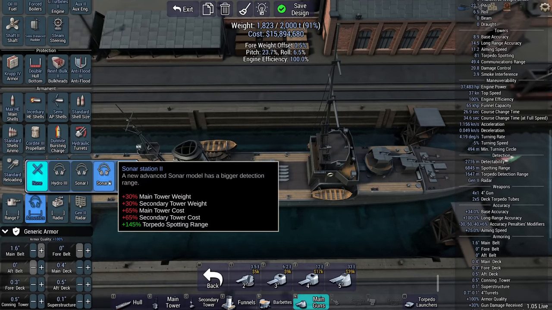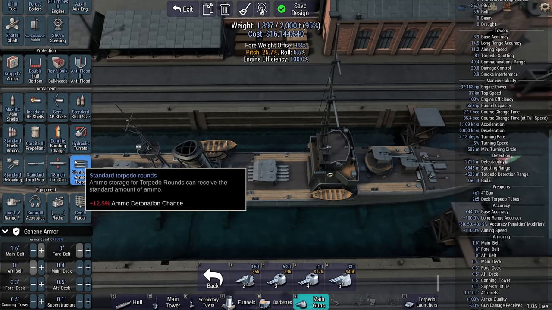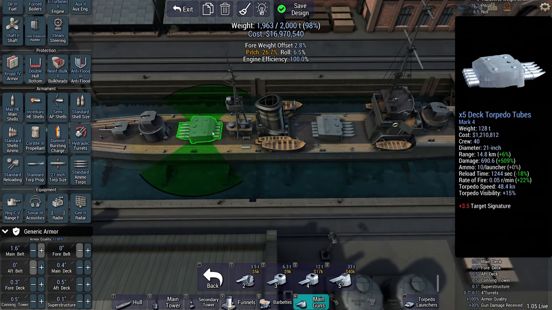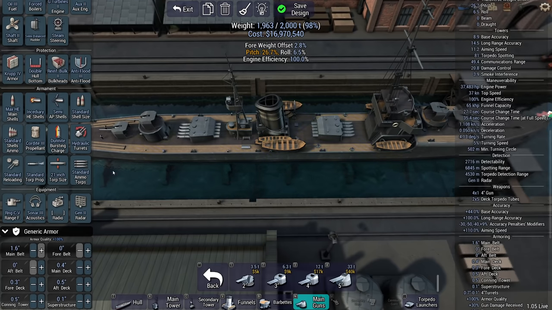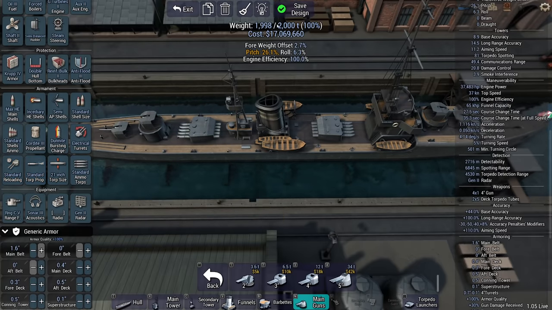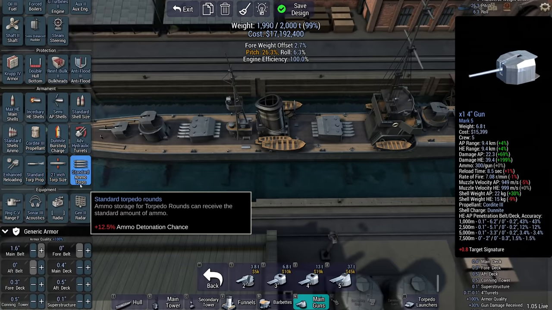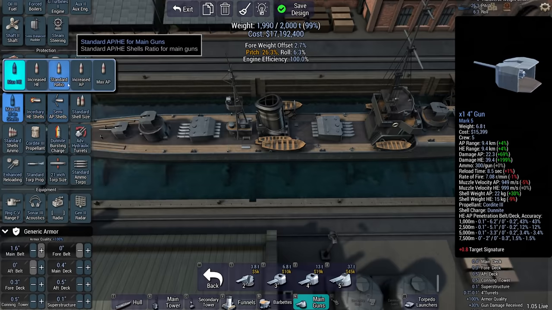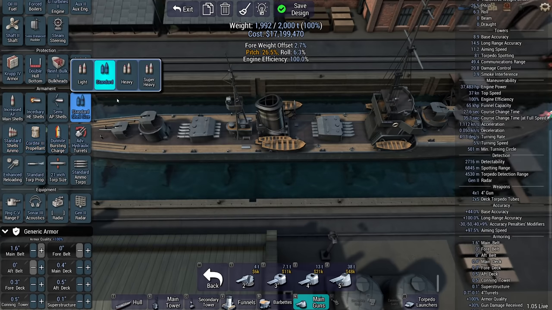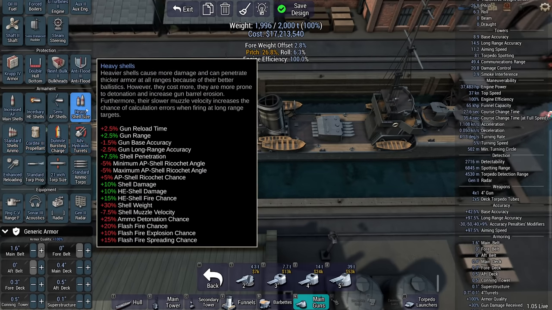Gen 2 radar. Sonar 3 acoustics. Coincidence rangefinding. Torpedoes. I'm thinking 21s. Just 21 inches. They're not terribly large, but they do hit like hell. I'm coming up on displacement here. Reduce this. Improve this. Semi-armor piercing shells. Just heavier ones. So that I can cripple transports faster.